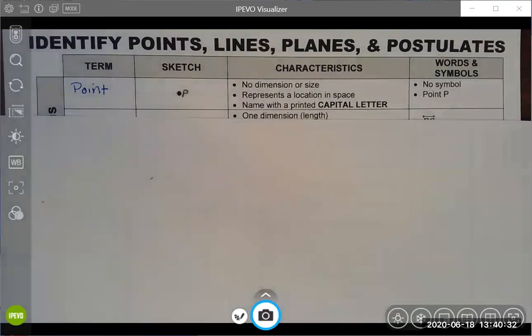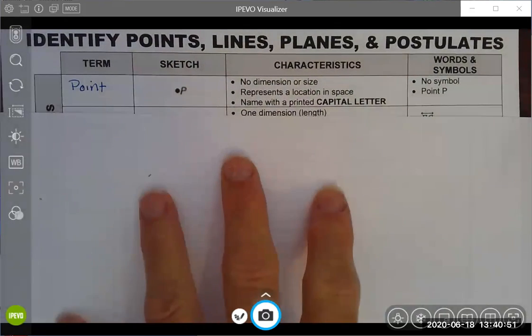Good afternoon. Today we are going to talk about some of the basic premises by which geometry is built. It's stale stuff, I'm going to warn you. There's a lot of vocabulary here, but if you can just help me and power through it, that will help build a solid foundation for the rest of the year.